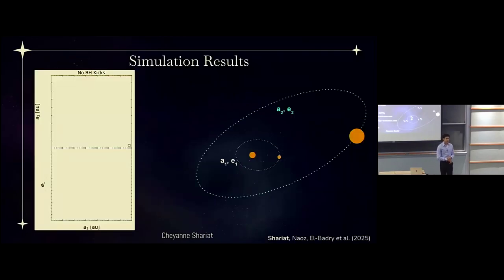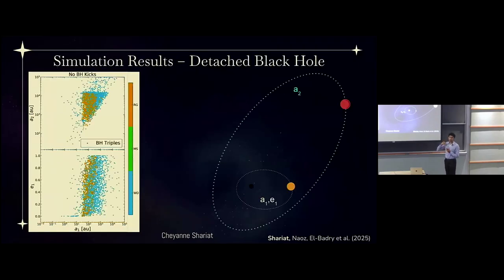Well, I'll summarize them on this plot, where the x-axis is the semi-major axis of the inner orbit compared to its eccentricity, and then compared to the semi-major axis of the outer orbit. So if we first looked at the systems where the inner binary remained detached, so no LMXPs here, you just have a detached black hole and main sequence star in the inner binary, you see that they span all throughout this parameter space, and the color just tells you what is the stellar type of the secondary here.